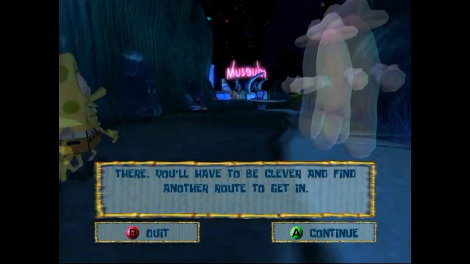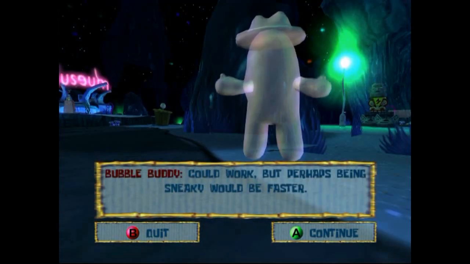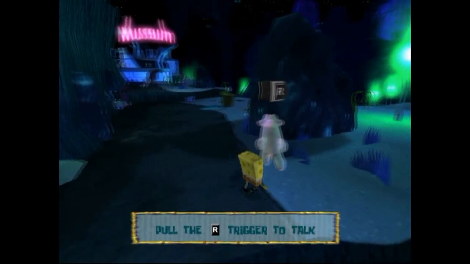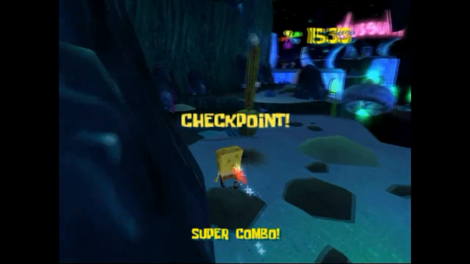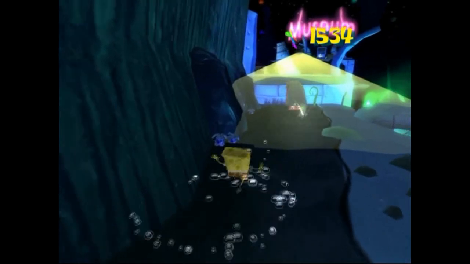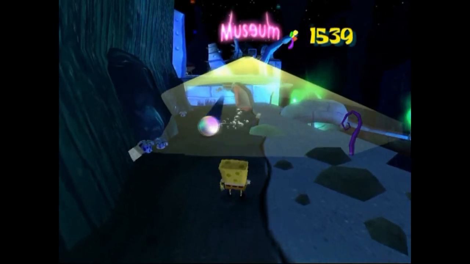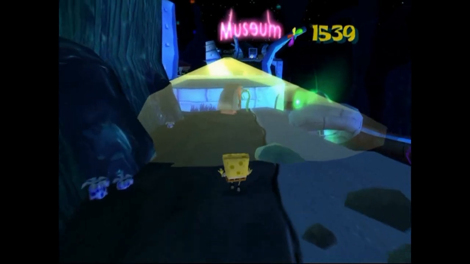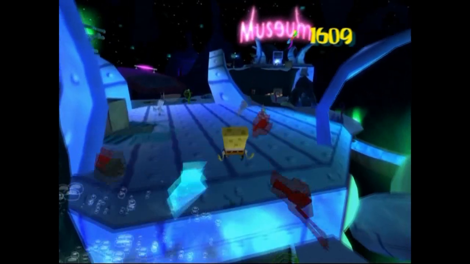Dang it. What if I lick all these stamps and mail myself? Could work, but perhaps being sneaky would be faster. Especially with the stupid robot that we just met. Although, dang it. But yeah, let me try the bubble bowl. It just pushes it away with its little thing, so you gotta... This is the only real way to sneak up and take it out.